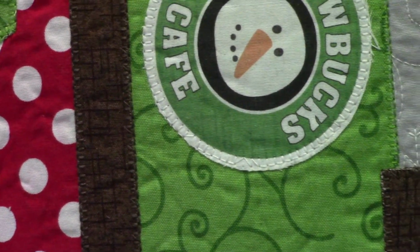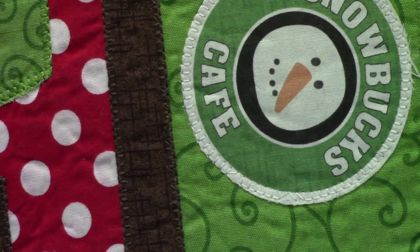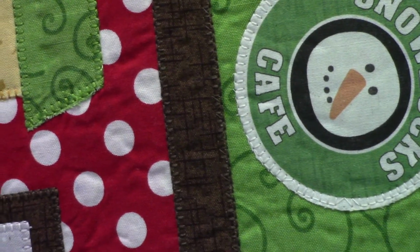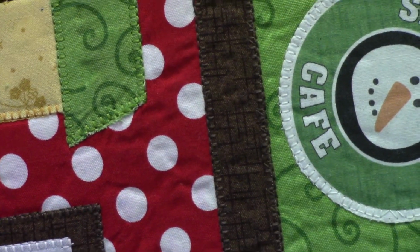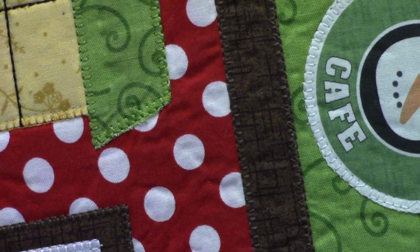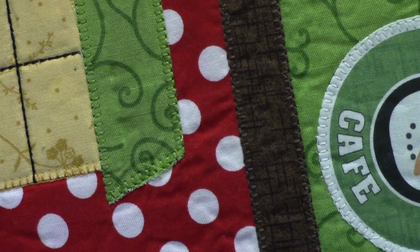See those brown stitches that look like zigzags on the right-hand side? Those are skip stitches. Those are blanket stitches that didn't stitch right. So I put my Sewing Aid on, went around it again, and they're perfect.